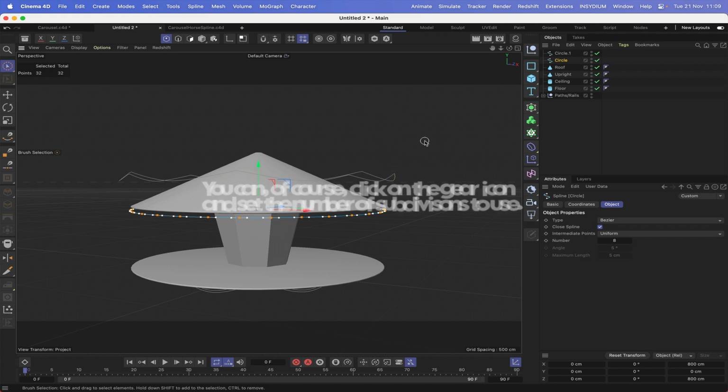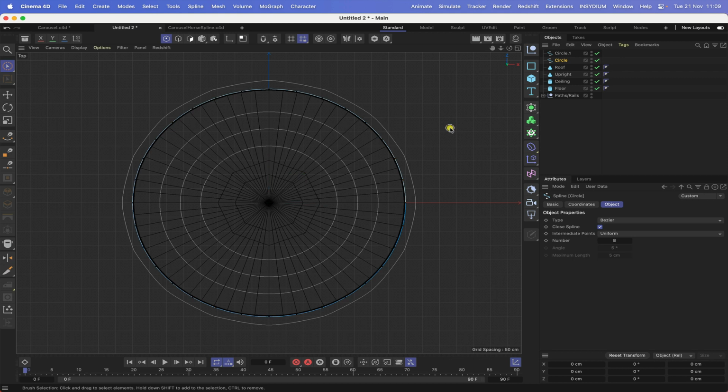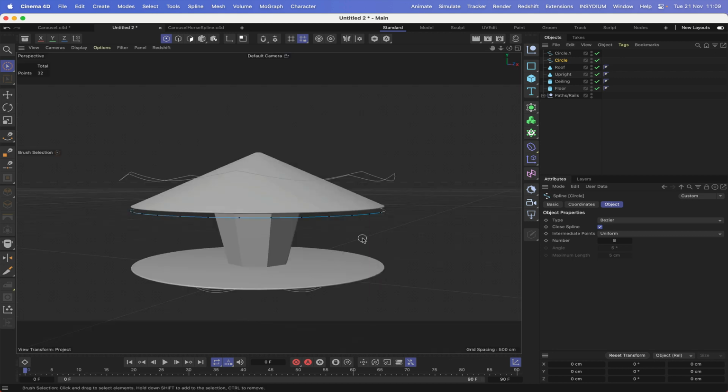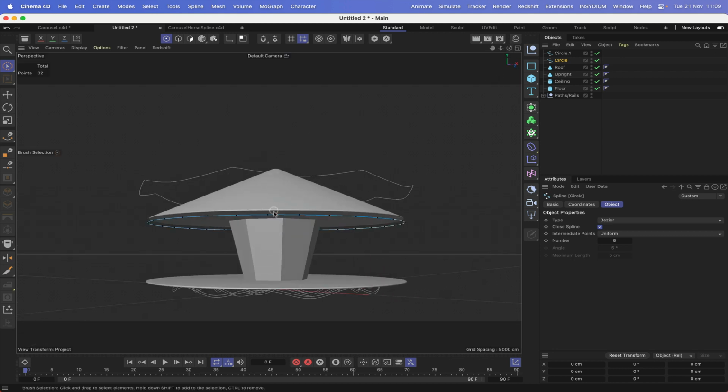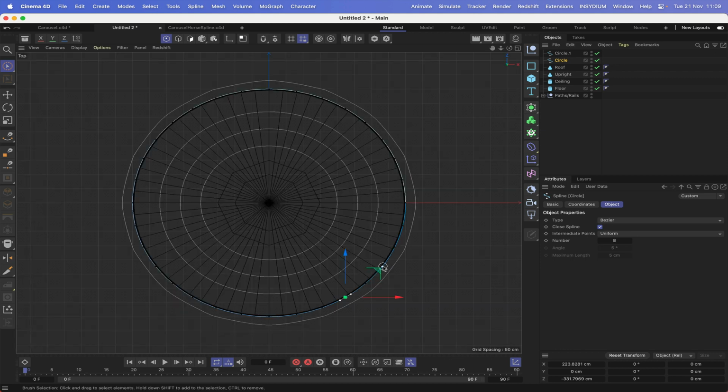I'm now going to switch to my top view, so F2, and then we can start having a look at where we are here. Now, before we do any more, let's just go back to the 3D view, so F1. I've just got to select my first point because I've got to make sure of where I am, and that needs to be here. So I'm just away from this tip here, just one point in. F2 to go back to our top view, and once again we can select every other point.